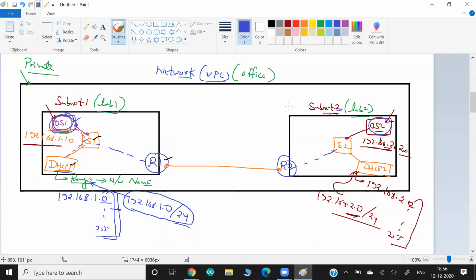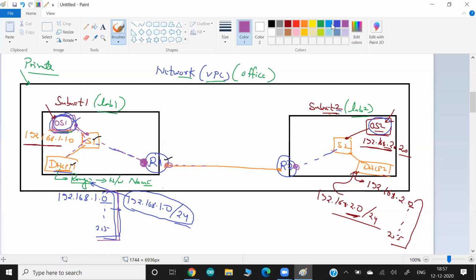If you know something about networking, I told you in my last class also: whenever you have a router, it has one wire that connects to your internal world and one network card that connects to the outer world. Same here. In the router, this network card will have some IP address, and this IP address always belongs to the same network range.